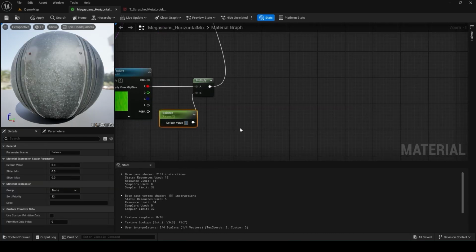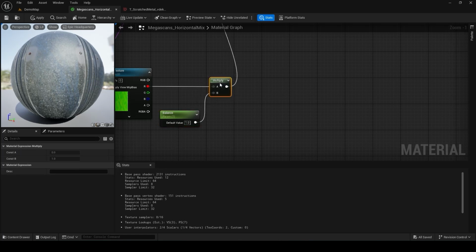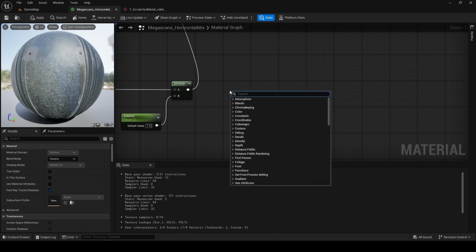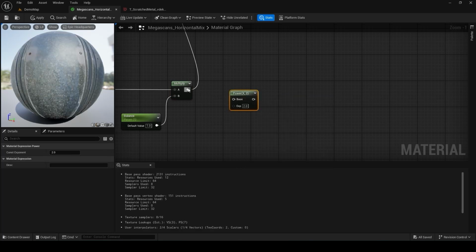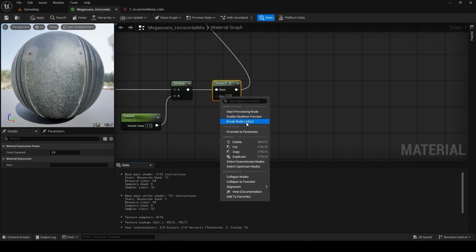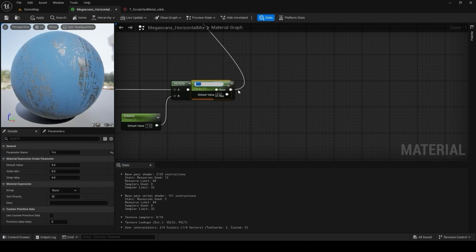And whenever you multiply something, leave the default value as 1, because anything multiplied by 1 is simply going to be its original value. And I'll do the same thing with the power node, where I'm going to promote this to a parameter so that this can work as a little bit of a contrast.